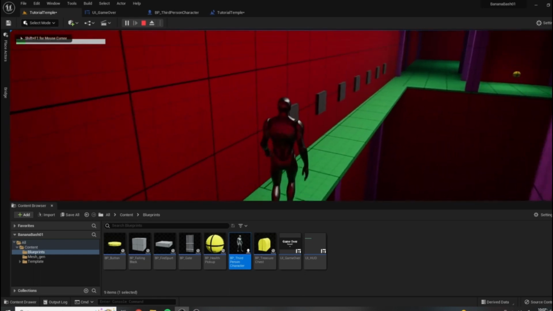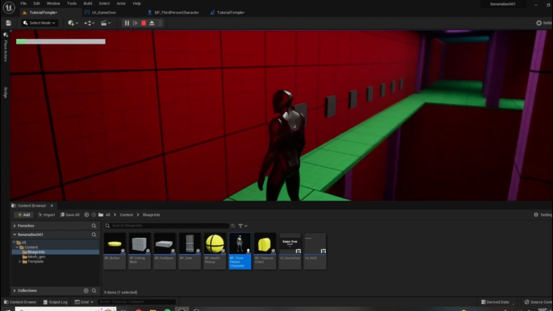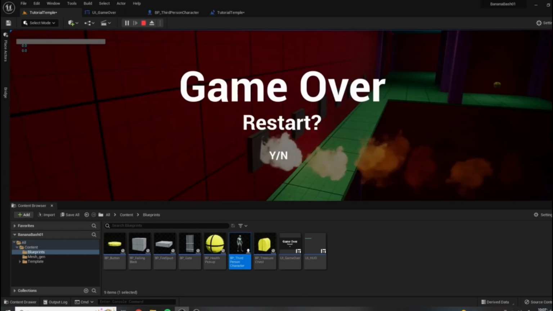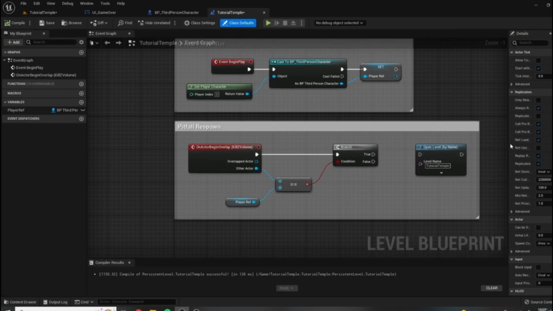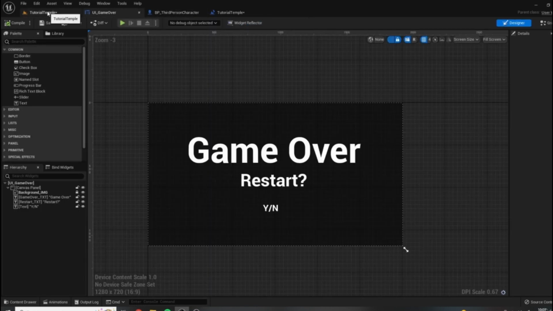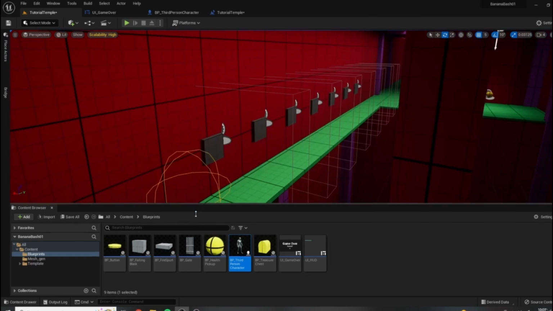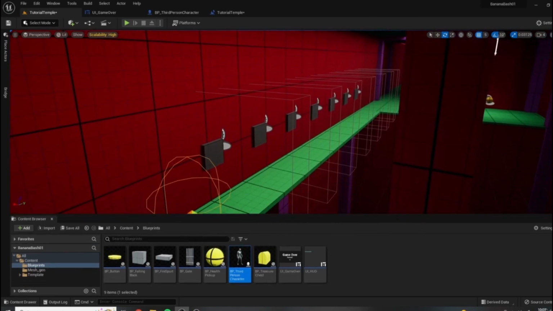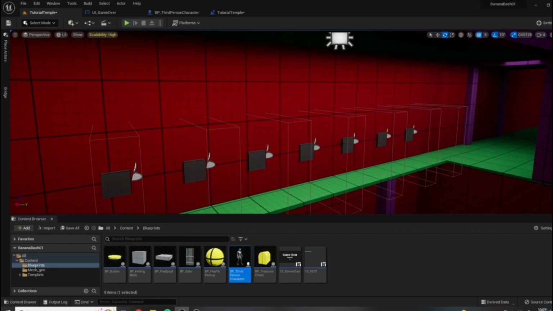Okay, game over, restart. I'm going to hit Y, restarts, and game over, restart, and then hit N. We exit back out to the editor. So that is exactly what we want in this case. So that is it for a simple game over screen with restart and quit functionality. When we come back, we're going to wrap up the last section on player feedback, which is going to be about adding placeholder audio into your game. So I will see you in the next video.